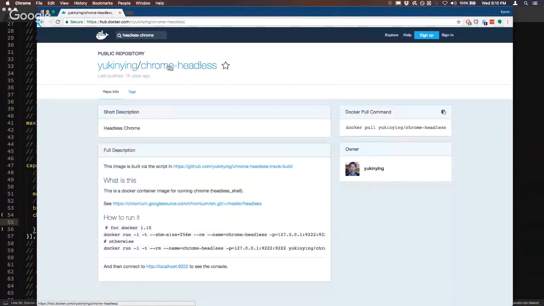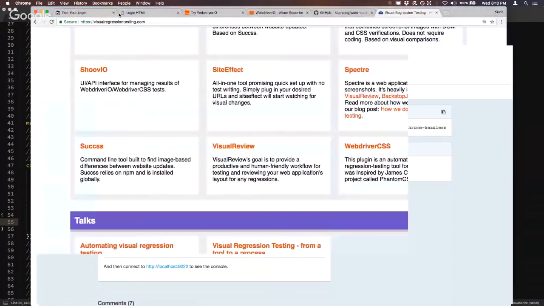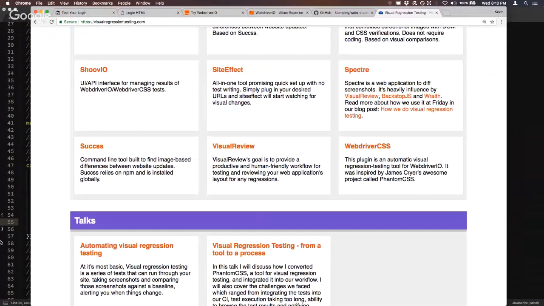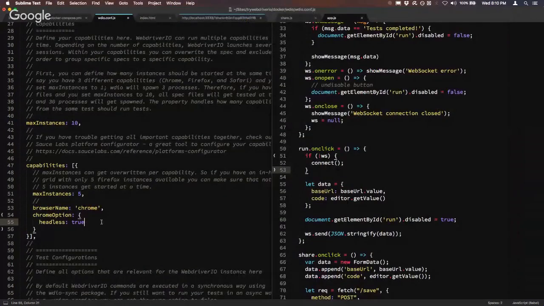There's some Docker repos that have headless Chrome. I don't run it headless because I'm not running it locally. It works just as well this way, and it's probably less susceptible to stupid bugs coming in. I don't even know if that's the right way to do Chrome options. It might be something like that.